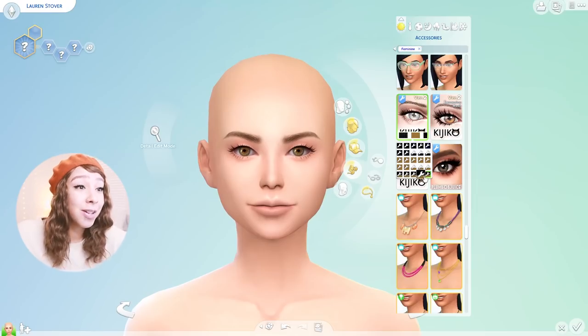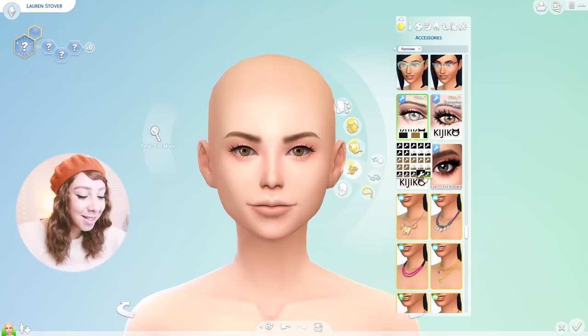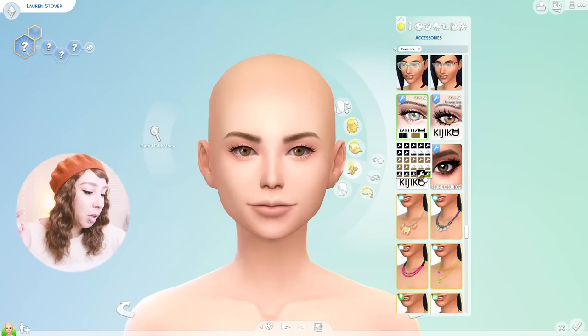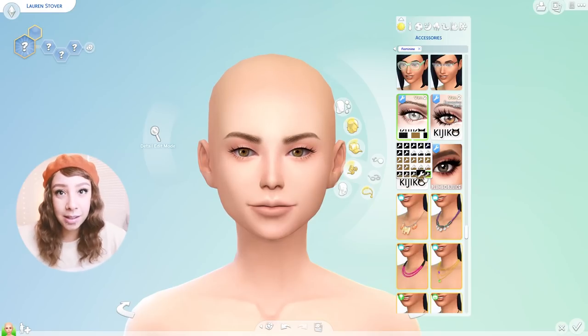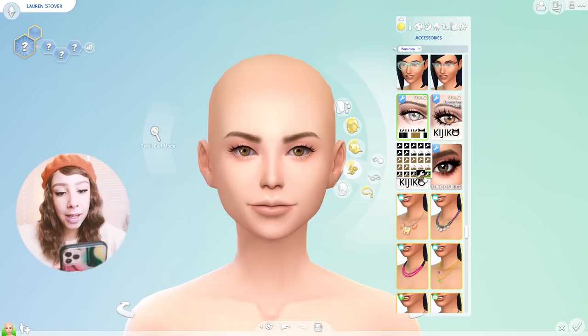So if you have anyone in your life like that, seriously, cut them out, because it's such a waste of time. Trust me. I have so much experience in this, and I wish I had realized this earlier, but you are you. You are beautiful. You are into what you are into, and never ever be ashamed of that. So don't ever feel weird. If you want to post Sims videos, post Sims videos. There are other people out there who are way older than you who like The Sims. It's just a game. It's not that serious.